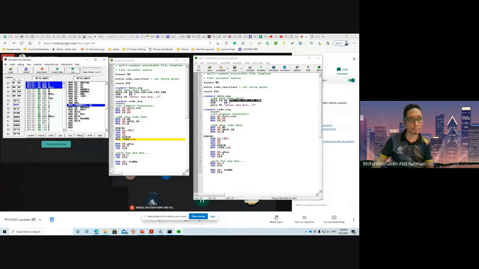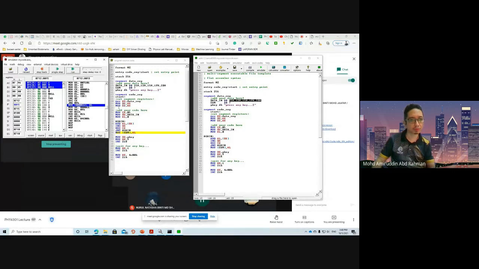So that is move. Once it's done that, this depends on what we input on the key, and then that value is moved to DX.